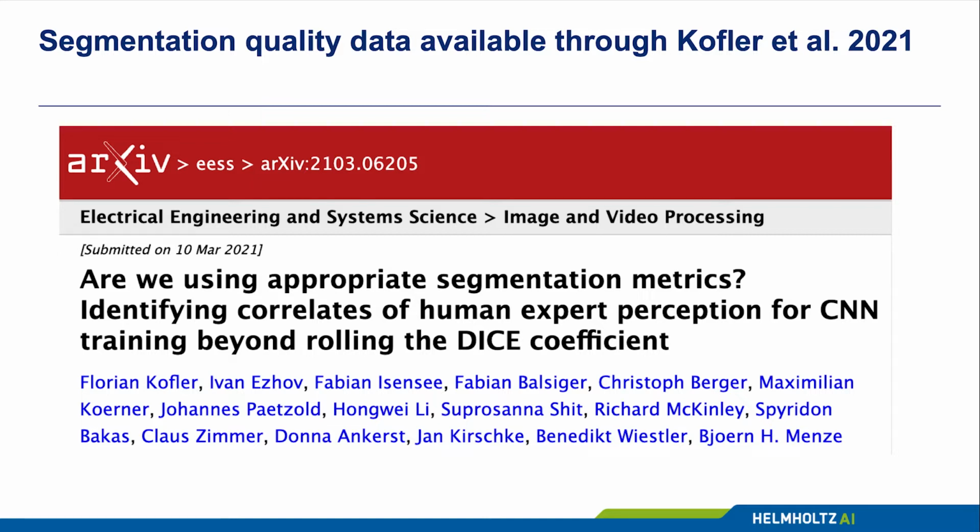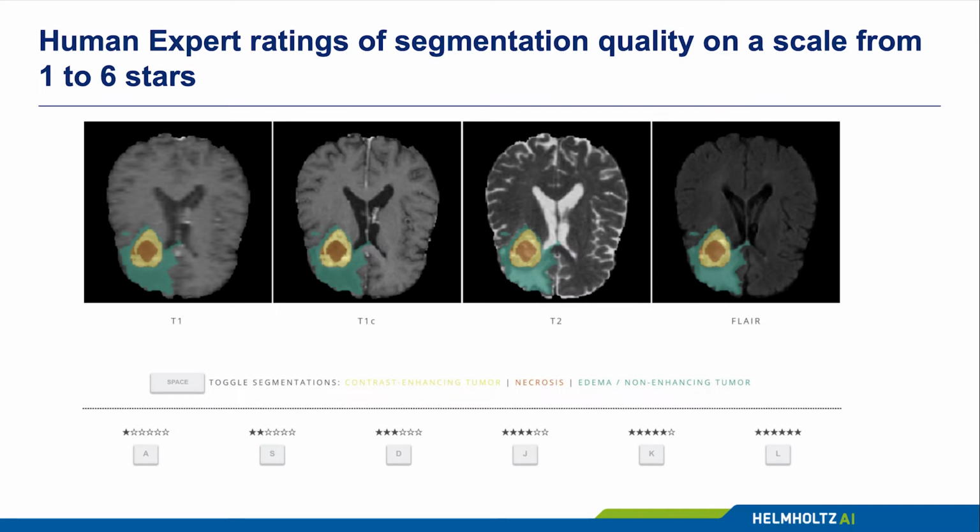Correct, Tommy. To achieve this goal, the authors had to find suitable training data. Luckily, there is the manuscript, Are we using appropriate segmentation metrics? Identifying correlates of human expert perception for CNN training beyond rolling the dice coefficient. There, 15 radiologists from 6 institutions rated 600 center of mass slices from computer-generated and manually annotated glioma segmentations for 75 exams.